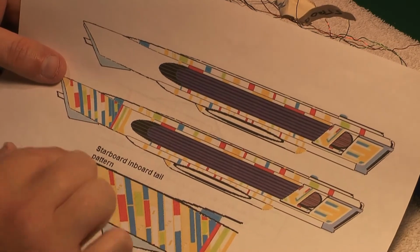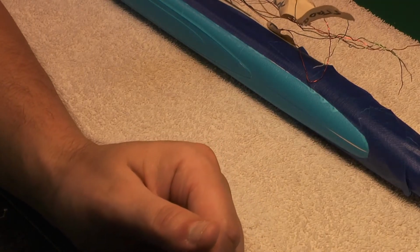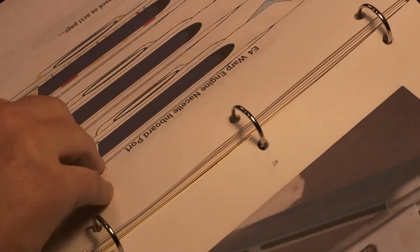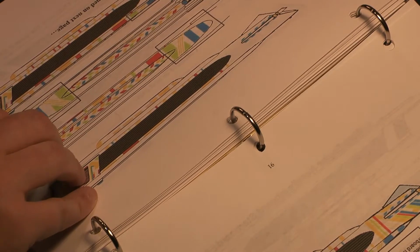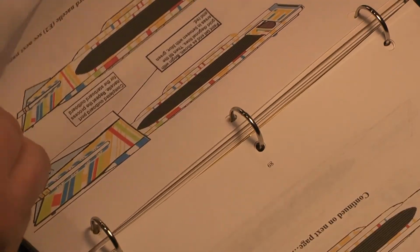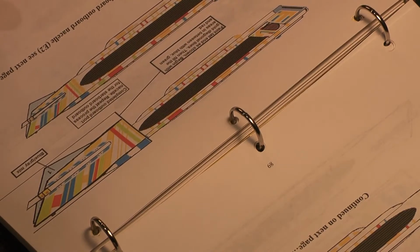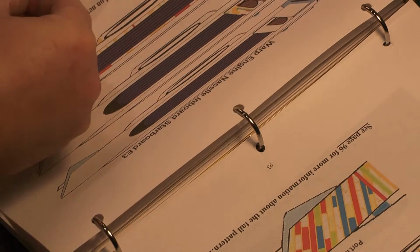And I will tell you guys that the Trek Modeler paint guide has all this on pages 86 to 96. There are all the paint suggestions. So I'm going to try to follow this as close as possible. As you can see there, it has all the different paint schemes, and you can do it a couple of different ways on the top. If I can get back to the page.